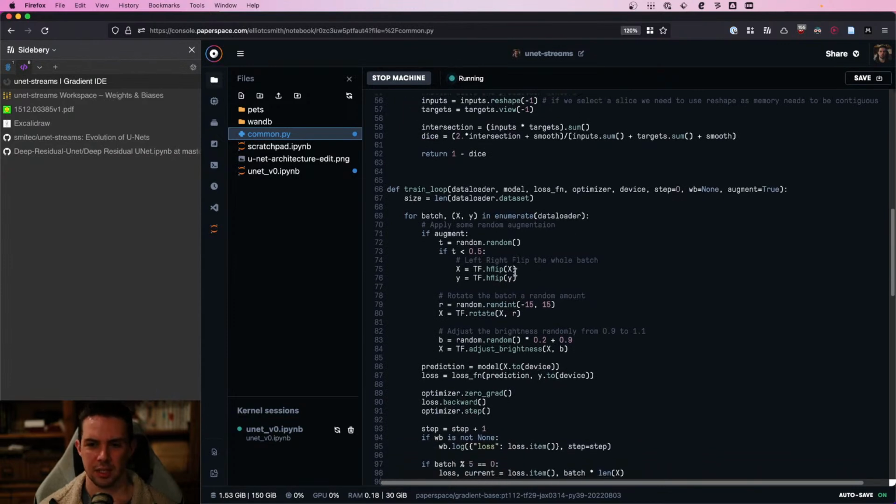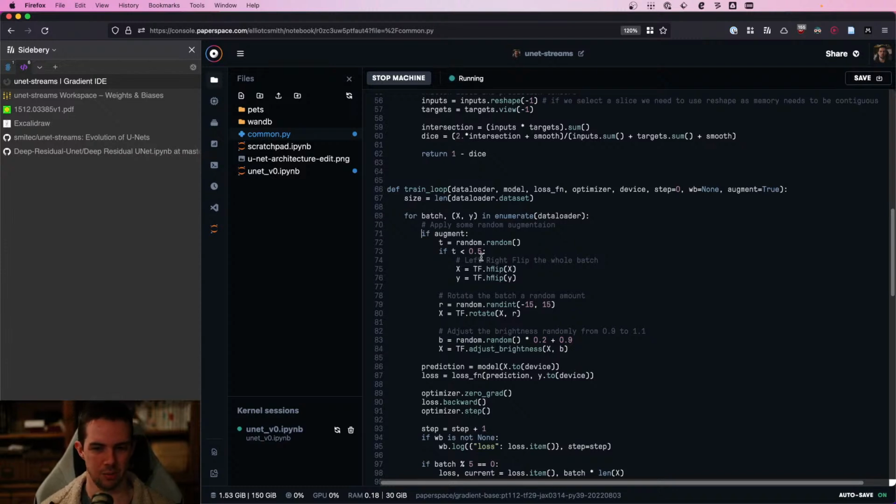The other thing I did in here, I've got our train loop from before. I added optional data augmentation. So I ran a few versions of the previous model that we'd built. It tended to overfit quite badly. I think for a fair comparison, we should do some basic augmentation.